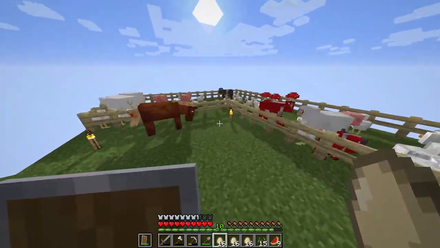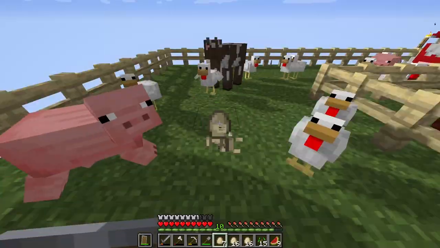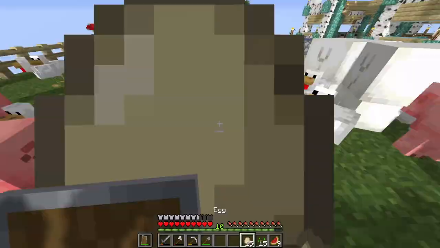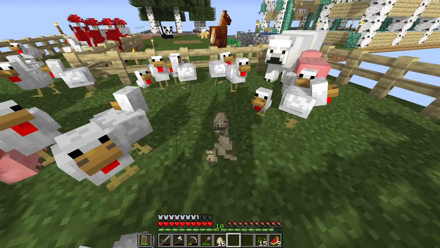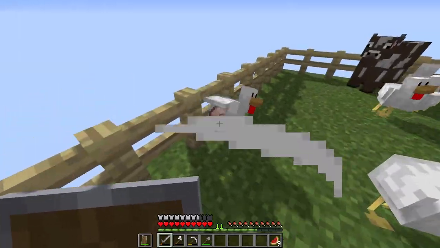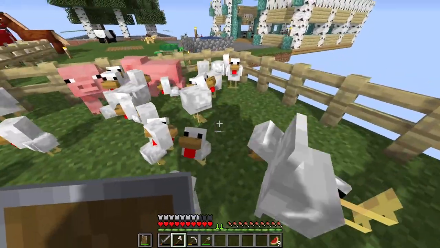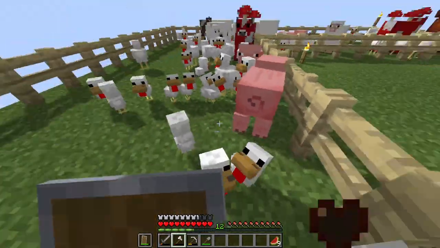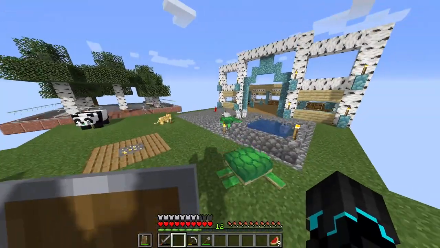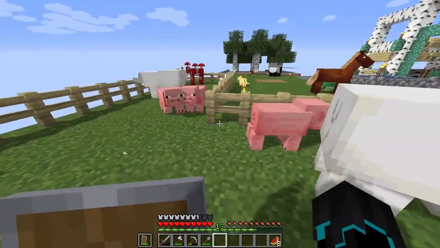Alright, so I have 15 wheat seeds. And I have an inventory full of eggs, which I'm going to just put out, then we're gonna breed them all, well, those that I can, and then we'll get a bunch of food, hopefully. Alright, this is gonna be interesting, because I'm actually gonna use my axe, gonna go for the big one so the small ones don't get hit by it as much. Okay, I need a new axe. Alright, I still need somehow to get every animal over here.